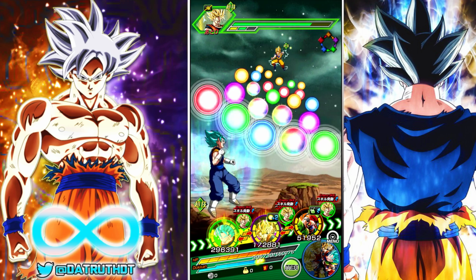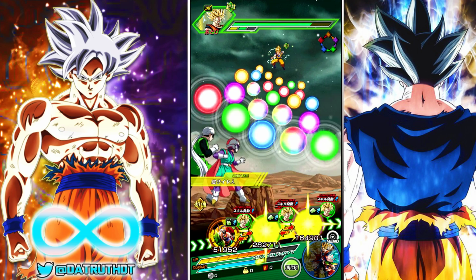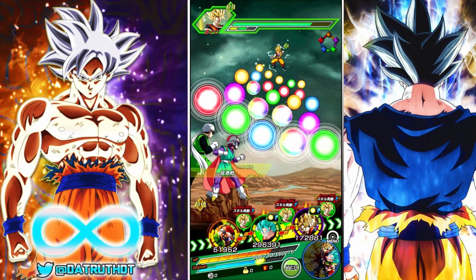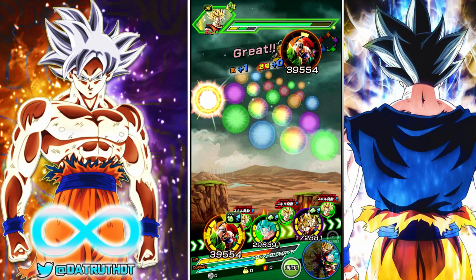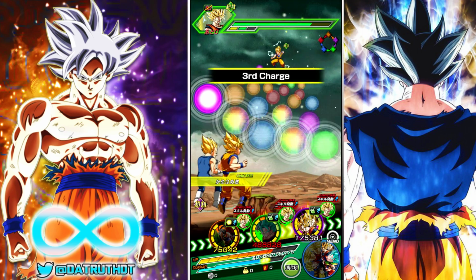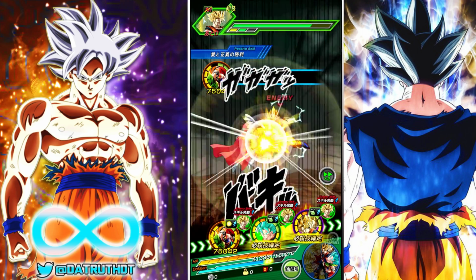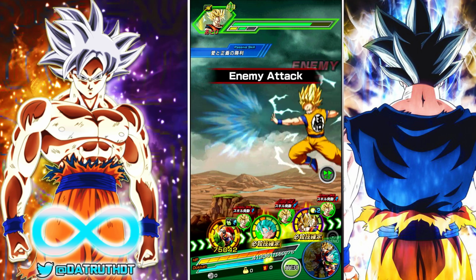I'm gonna keep it like this. Vegito Blue actually has more defense already. Okay, that's fine. So let's do this. I want to get the same type orbs for sure because I want to heal up. Dokkan attacks are also pretty valuable here for the healing and stuff like that. Again, I don't care if we use items.